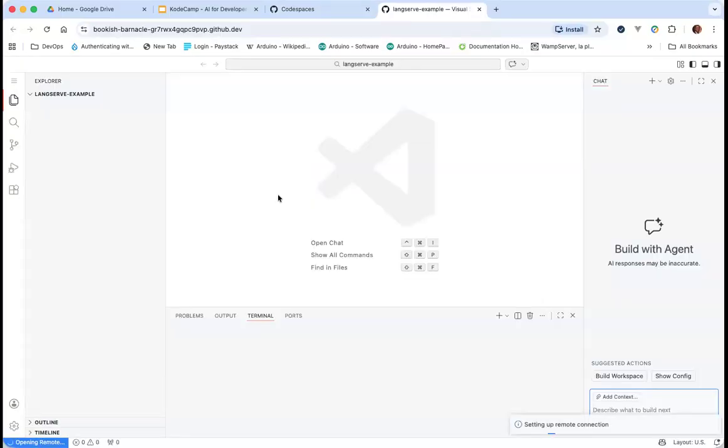So we start off with this, right? This is a LangServe example, which we had done previously, right? In this LangServe example, over a couple of hands-on sessions, we had continued to add stuff to it, right? I remember I also did a RAG, okay? I had a RAG setup as well, which I shared, but this RAG is in JavaScript.